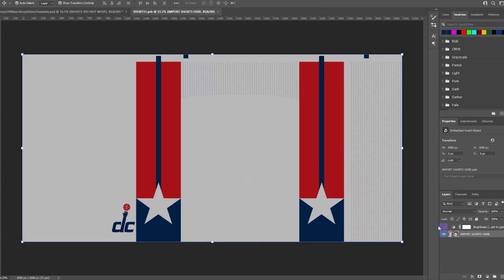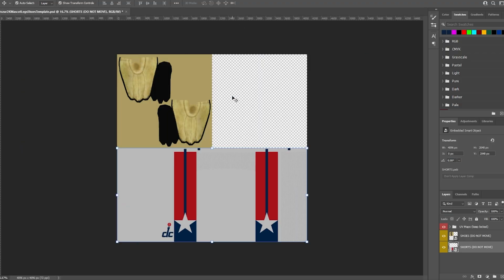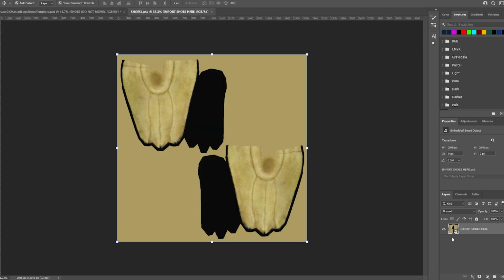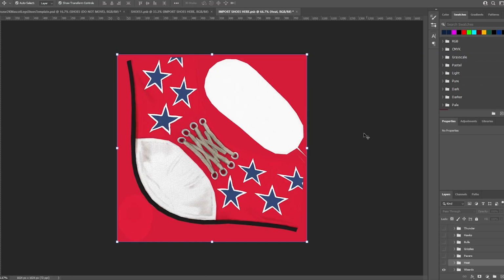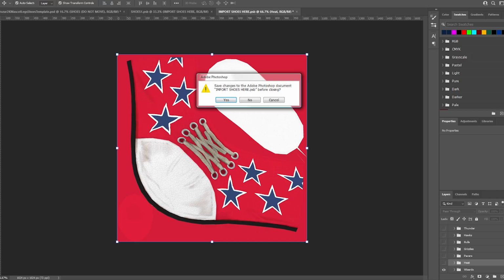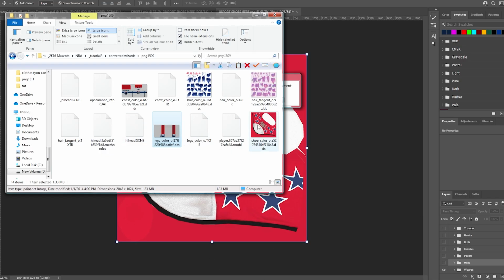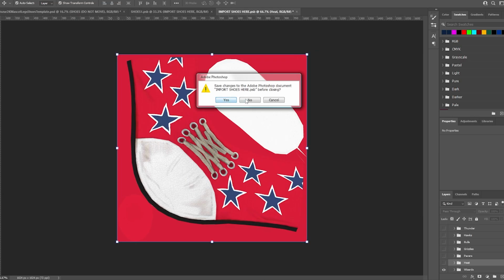If in game the shorts file is too dark relative to the jersey, I do have a brightness filter right here that you can apply. Make it brighter. But for the Wizards, it's not needed, from what I remember. So then we're gonna come over to shoes and once again do the same thing as you did with the shorts. Like, it's pretty self-explanatory, I'm not gonna lie. You have the Wizards shoes file that's right here, already in the template.